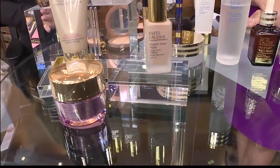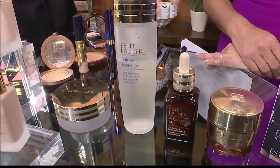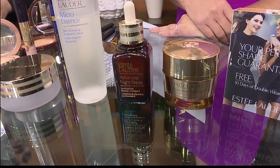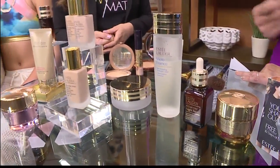And we're gonna have freelancers there too who can do your makeup at no charge. Nice. Power facials. So we have our power facial products here. It only takes 5 minutes. You can come by the counter and we can do it complimentary also. Great. And I hear that you have gift with purchases? Yes. We'll have gift with purchase while supplies last. But I believe for the first 20 people in line? So if you call the Estee Lauder counter, we will give you a free sample of our Double Wear foundation for 10 days if you reserve a seat with us.